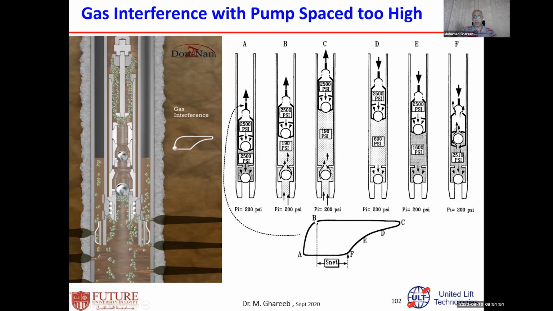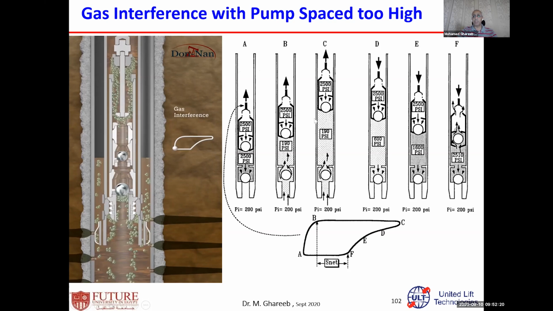And until the pressure, at a certain point like point B here, reaches a value less than 200, then at this point the standing valve starts to open. And the traveling valve is moving here. The traveling valve is moving with this discharge pressure. The standing valve is open, and the pressure inside the pump is 190.